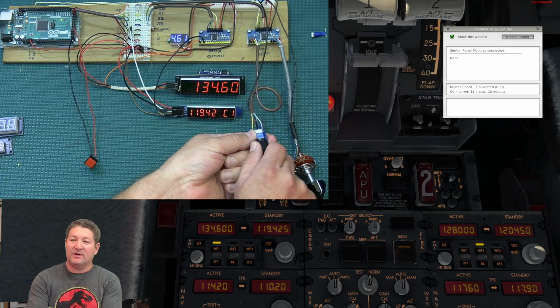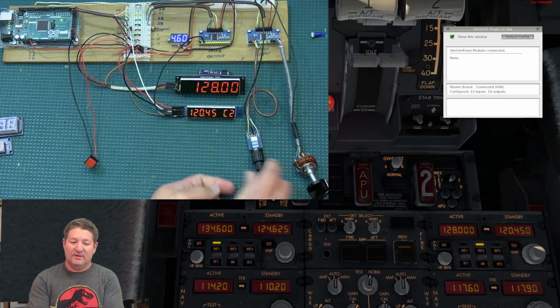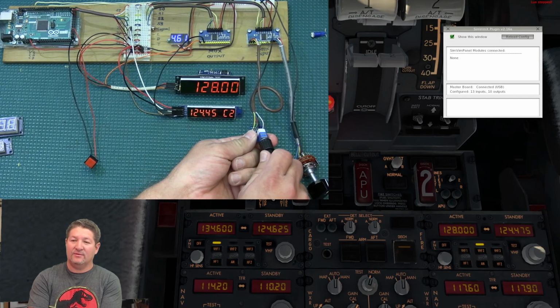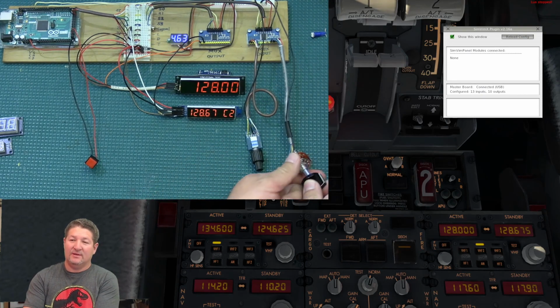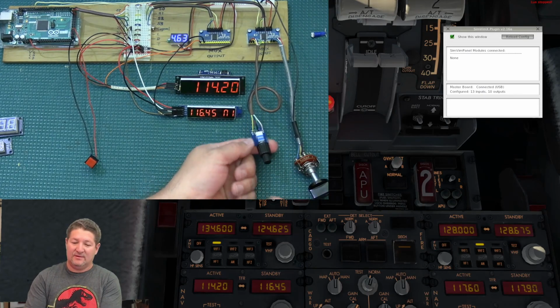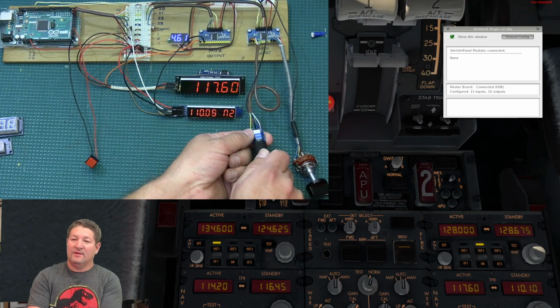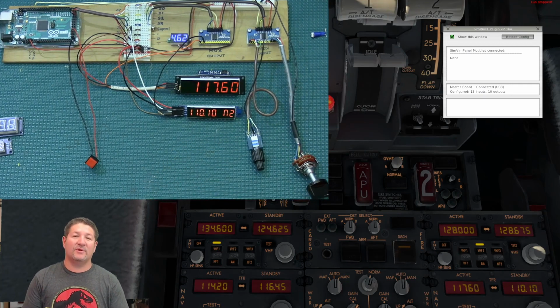And now if we tune COM1, you can see that the standby is tuning, and then I'll go to COM2, and now you see that COM1 is not tuning, only COM2. And the same thing if we go to NAV1, and the same thing for NAV2. So that was the problem, pretty much, because there was no S1 equals or :0. That was the whole problem.